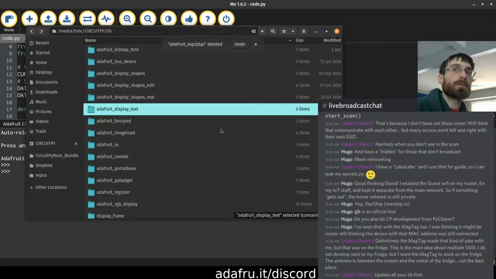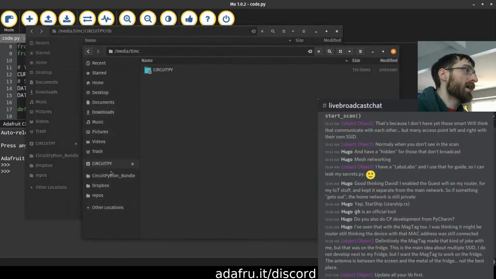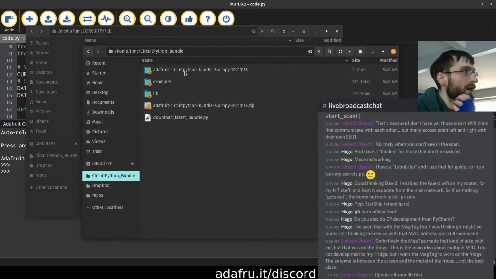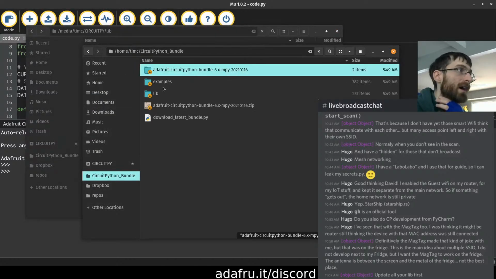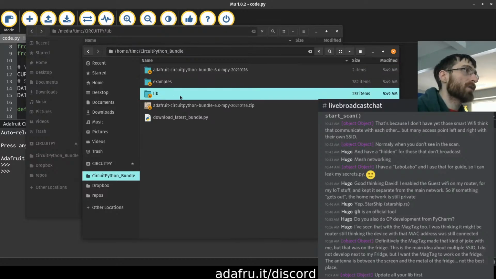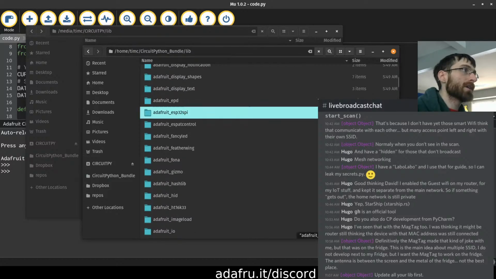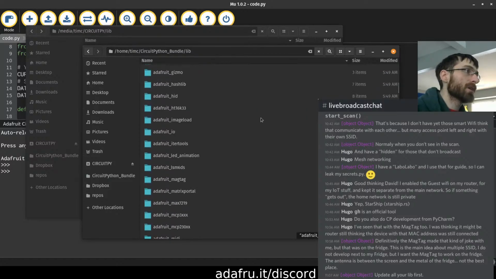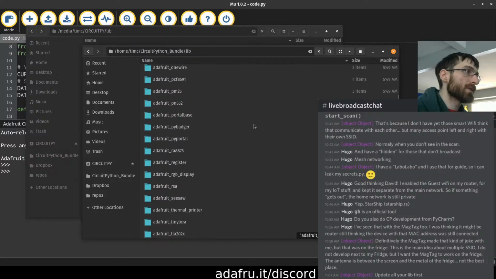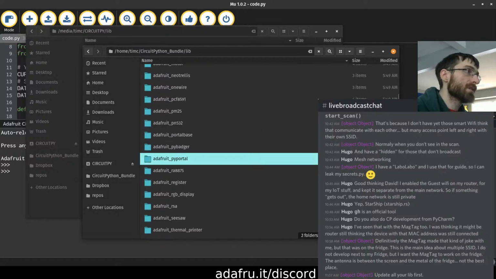That's probably it, I think, that we need to update. So let's grab those. I have this script that runs every day on my computer, and it downloads a copy of the bundle and unzips it. So that's one way. That's how I'll get this library here. So I can just go inside lib. We're going to get ESP32 SPI, and we're going to get PyPortal. So I'm just going to select them both at once.